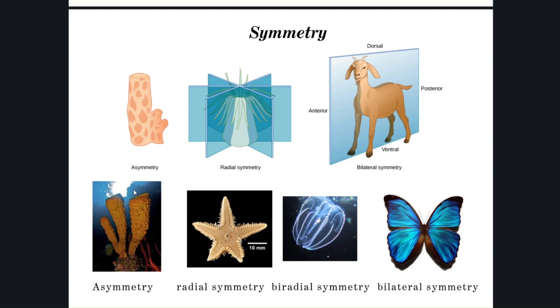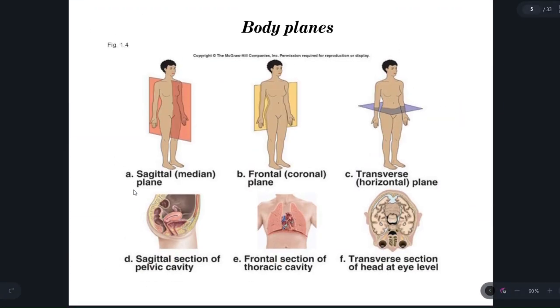Similarly, I also wanted to leave on a point to understand what is the meaning of the terms biradial and bilateral. What are the differences between these two terms? Because you can see that there are certain differences, but try to expand this definition. How just the same prefix, the bi word referring to two, is connected with radial and lateral, and how this word has emerged out. Next is the body planes.